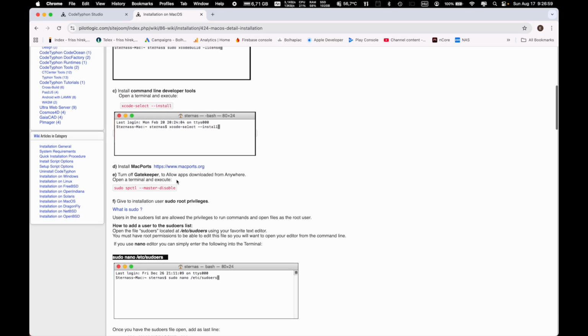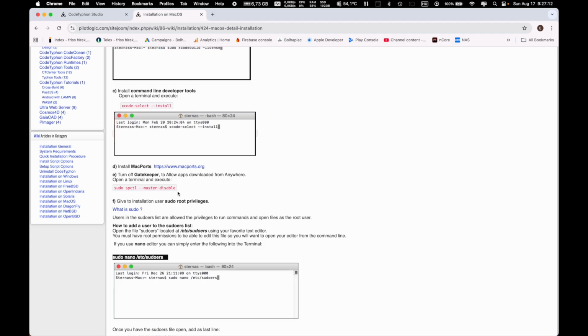So here it's explaining how you can get to this point, and it's very important to follow these steps. Actually, I did not need to download or use these first steps here, just from the point D, where I downloaded the Mac ports, and then I had to turn off the gatekeeper on my computer.